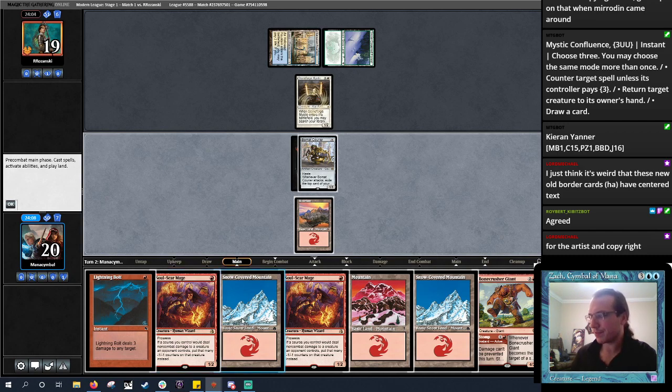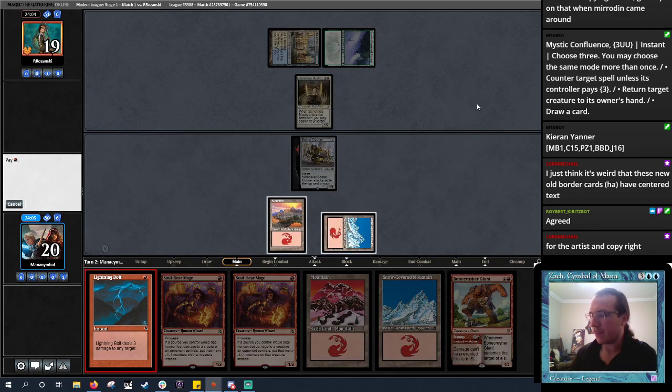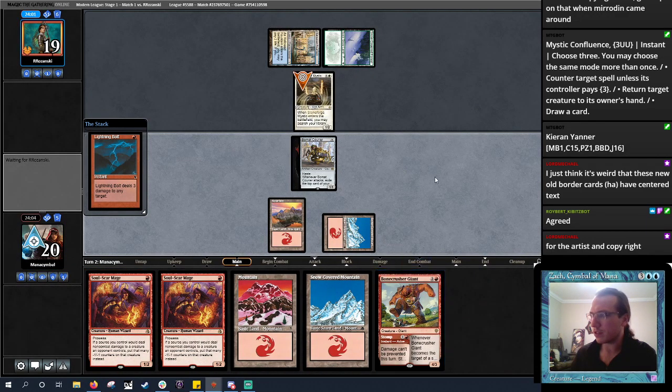I mean, I don't think it's all that strange, but I get you. I fell that. I probably should have just stomped there. But I want to get some of these Soul-Scar Mages into play, so this is fine. Are they going to Force of Negation this?